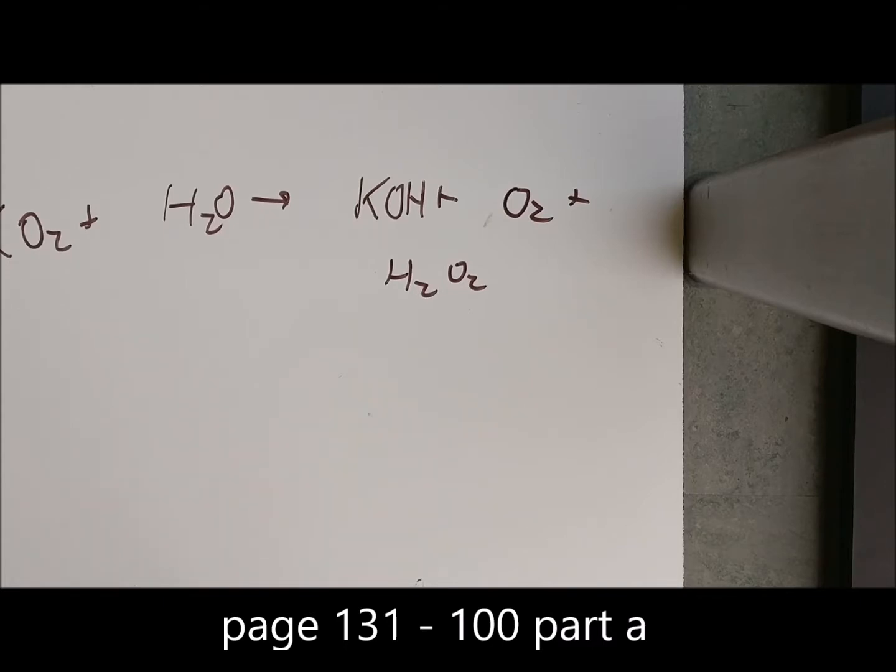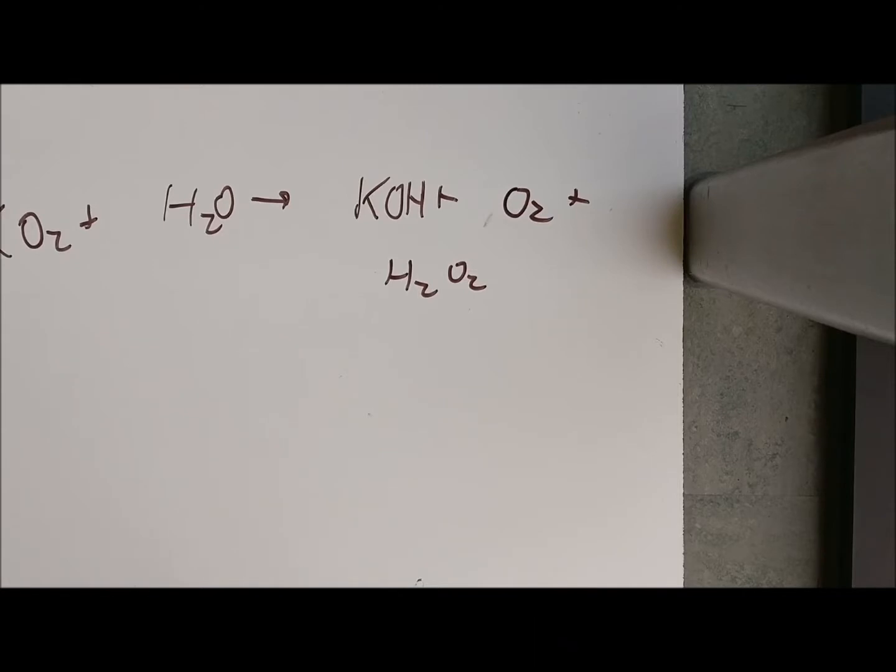So this example problem gives us KO2 plus H2O yields KOH plus O2 plus H2O2. We've got to change these coefficients so that the reaction is balanced, which means that there's the same amount of elements on each side of the equation. Just by looking at it, we can see that K is going to be the unique element here. So the number of moles of KO2 and the number of moles of KOH are always going to have to be similar. So let's look at what else we've got.